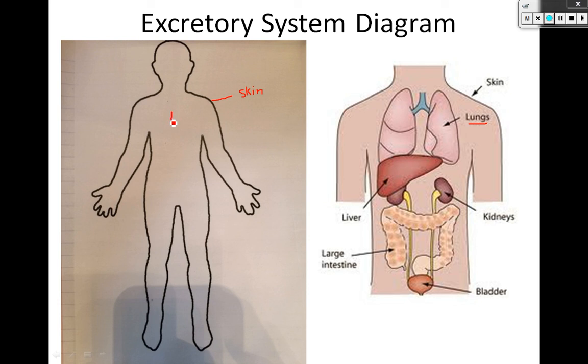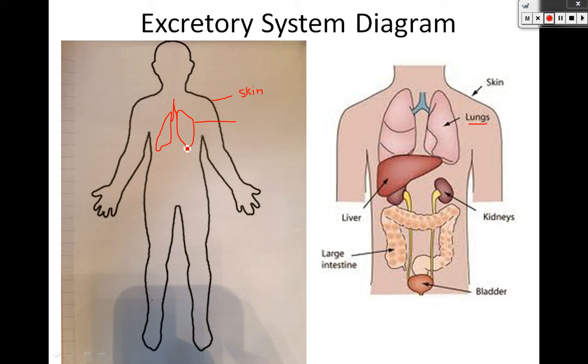So I'm going to put my lungs in here. There are my lungs, and here I can kind of branch them up. There we go, through the trachea, and then of course I'm going to label it. I'm going to say lungs. So go ahead and pause the video and do that.